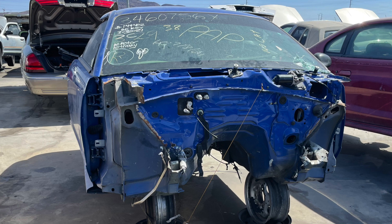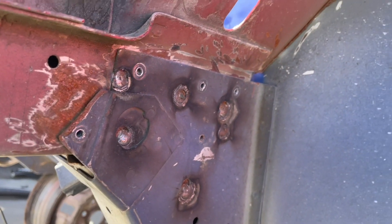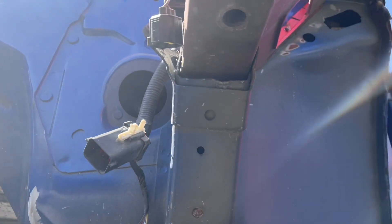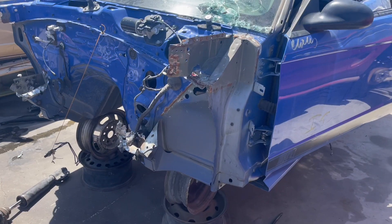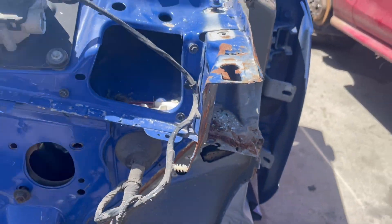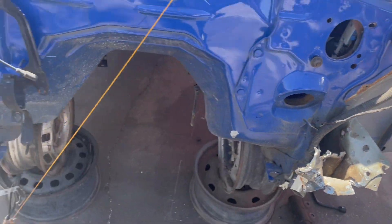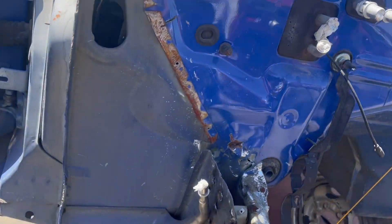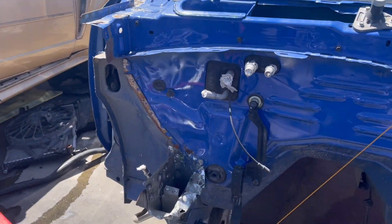Getting that front end off took forever. I unbolted all the self-tapper screws but those pinch welds were so difficult — I had to pry really hard, using a screwdriver and socket like a hammer. These videos serve as reference for how they fasten it in. I was relieved most of it wasn't welded in. Eventually I found a breaker bar with a wedge shape — like a tire iron — and was able to stick it in the bottom of the frame rail where those spot welds were and pry the Mach 1's body away.